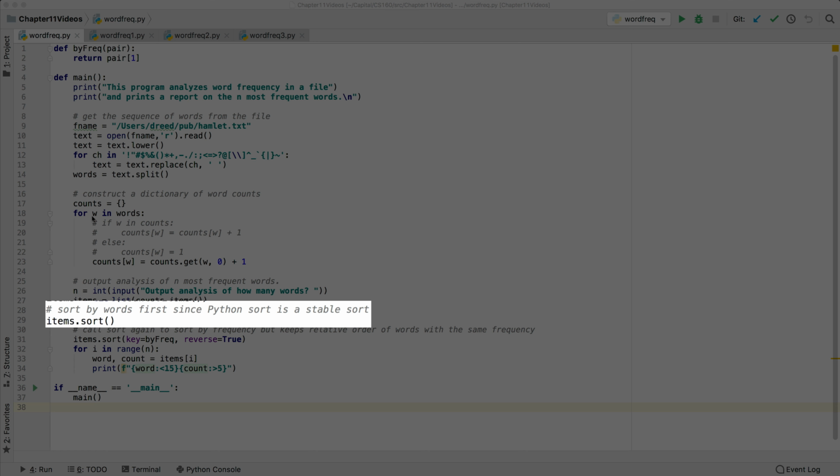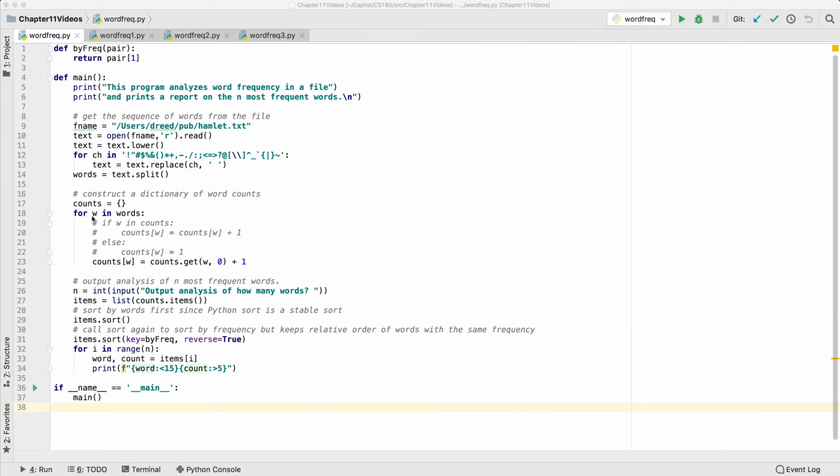The sort method sorts tuples by checking the first item in the tuple, and uses the second item in the tuple to break the tie if the first item is the same. In this case, all the words will be distinct, since they were keys in a dictionary, and a key can only appear once in a dictionary. Now we'll sort them by the second item in the tuple.